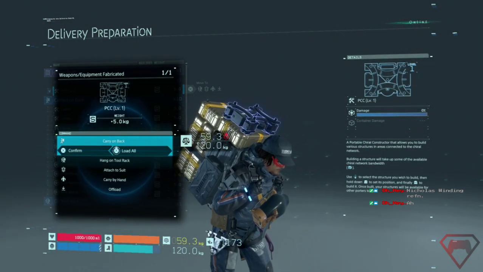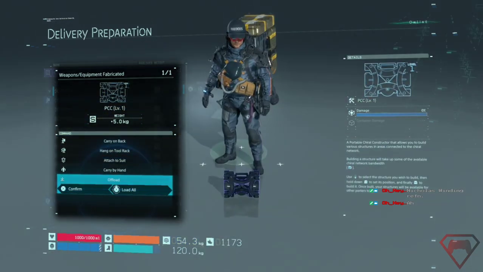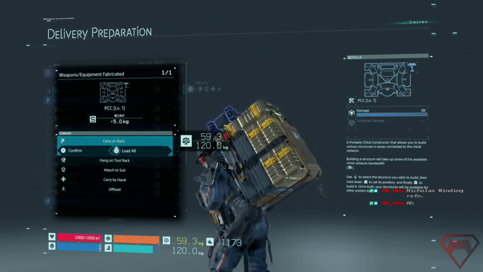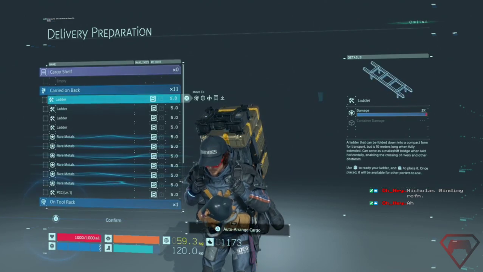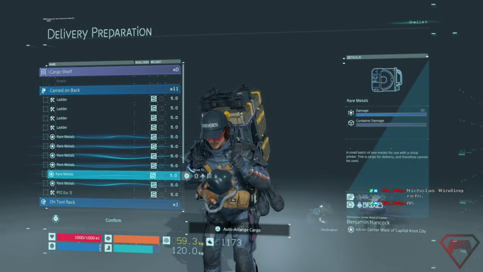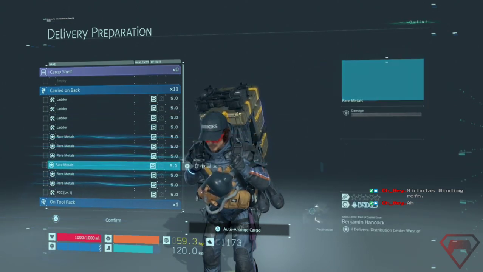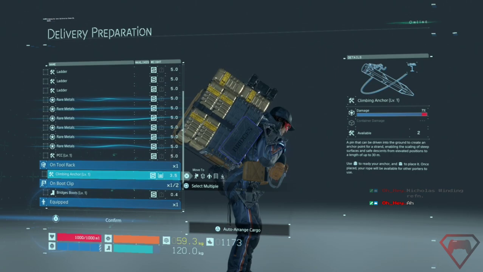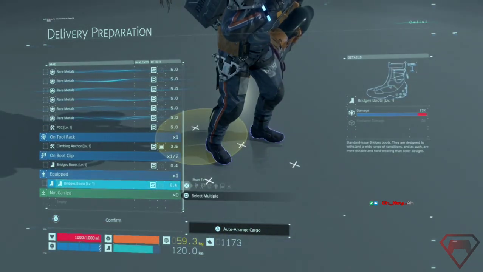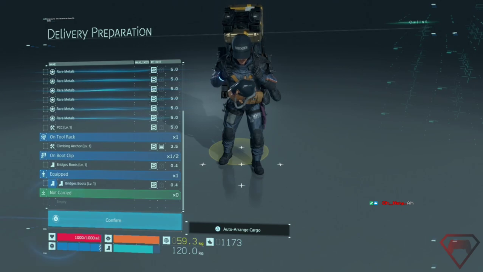That's not too bad. 53 kilos. Alright, so we got 4 ladders, we got our PCC and 6 containers of earth metals. We've got a side climbing anchor, some boots, and that's about it. How much is 59 kilos in pounds?